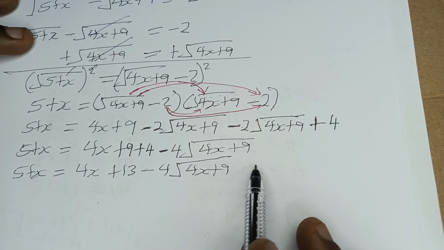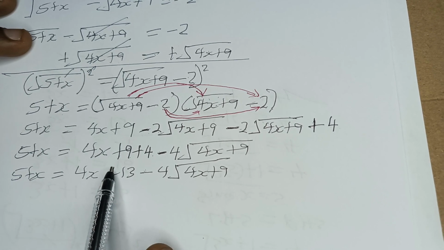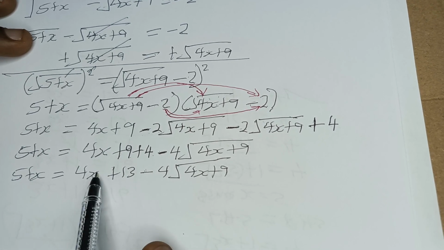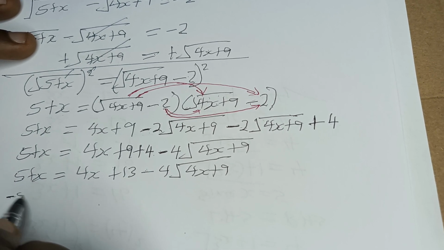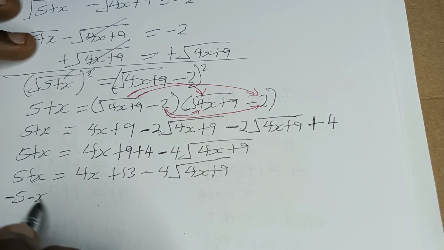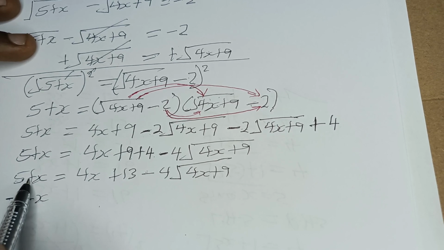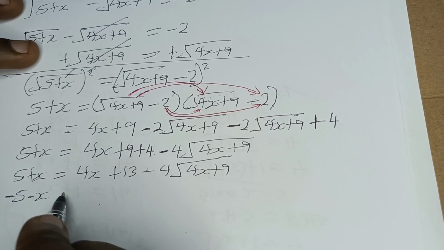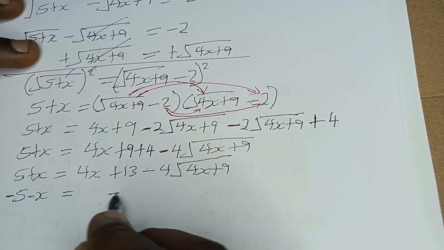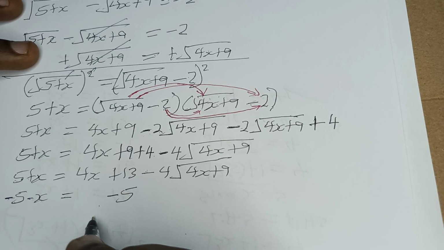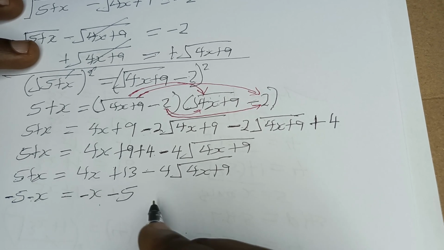So how do we do that now? Very simple. Let me take everything here to this side. Since this one is having minus, let's take it to this side. So the next thing we have to do is to minus 5 minus x, because I want to get rid of this. This minus 5 is the opposite of this, minus x is the opposite of this. I have to do the same thing to both sides. So here also we have minus 5, we also have minus x.